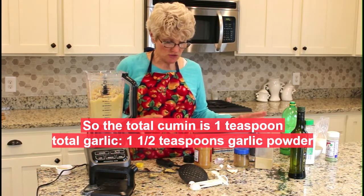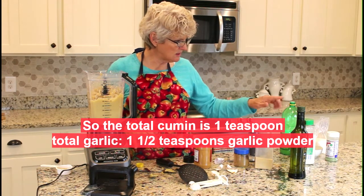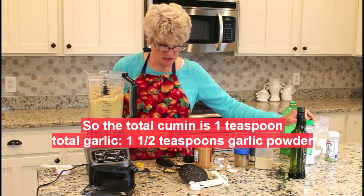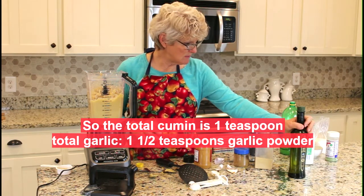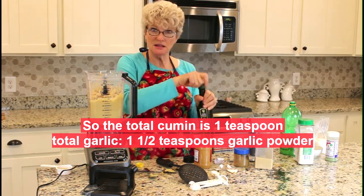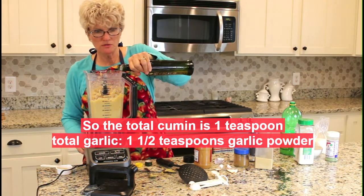I'm not going to add extra salt, even though it does need salt, because the cheese powder has salt in it and the ranch dressing powder has salt in it. I don't want to make it too salty accidentally by adding it in advance of making those specialty ones.